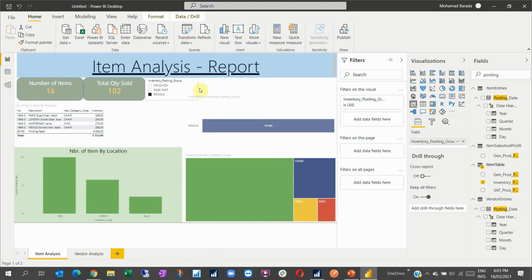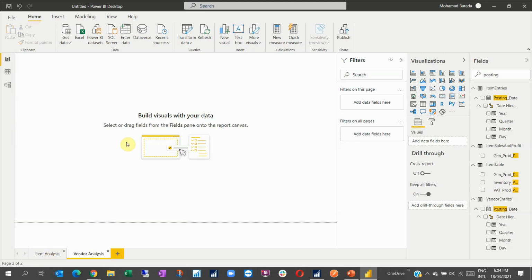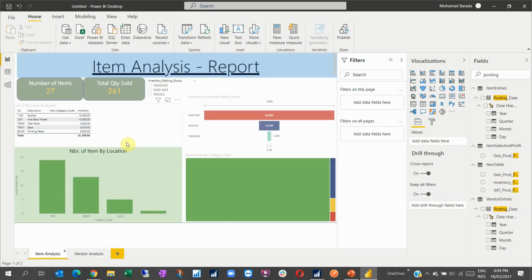Since I put this slicer at this level, I can also use the slicer to apply to all my tables. I can make it this way based on the reports. When I click here, I can choose cross report, so it will apply to all reports, or keep all filters. So this is the way you can use this across all the reports, all pages. When you finish, if you have other reports, you will have this filter applied to all the others.